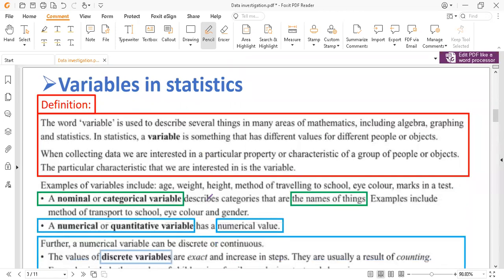We have different categories for different types of variable. A numerical or quantitative variable has a numerical value. But sometimes we have what we call a nominal or category variable, which describes categories that are the names of things.